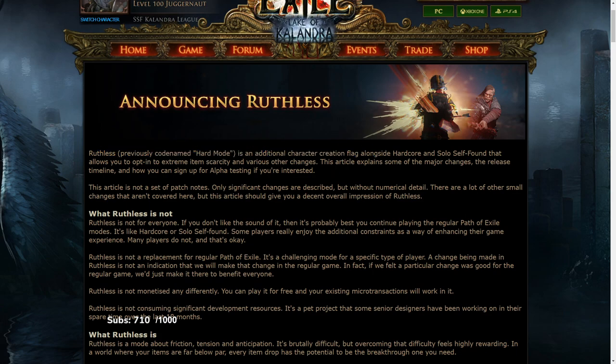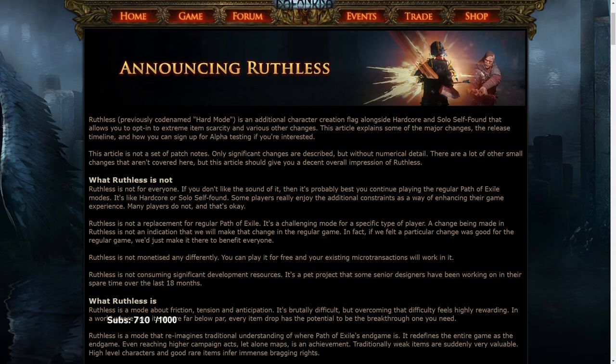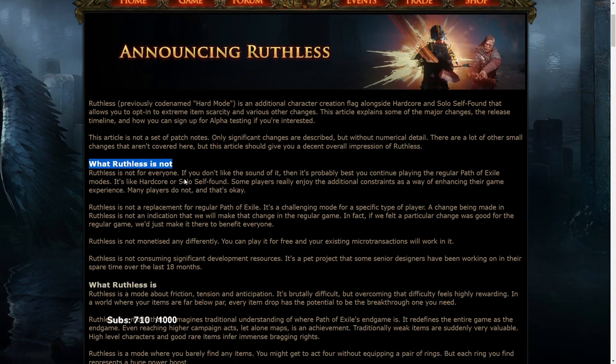So Ruthless is going to be a complete side thing that players can opt into. Ideally, a lot of players who are like myself, who constantly restart Path of Exile over and over again. If you ever watch me play PoE, usually I'll level in a trade league to 100, then restart, then play SSF, level to 100, then restart. So this is actually kind of an interesting thing, which is why I'm interested in Ruthless mode, but let's talk about it a little further.